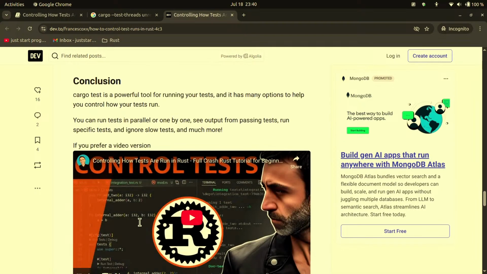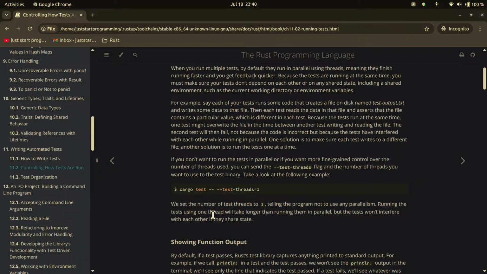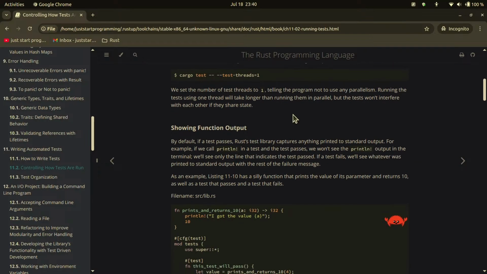I'm not sure why it doesn't work. It worked before for them.